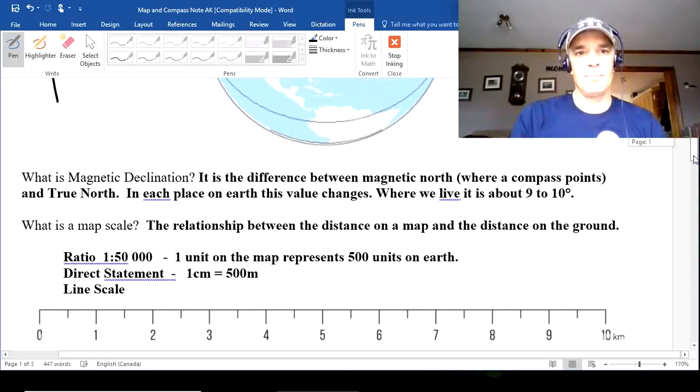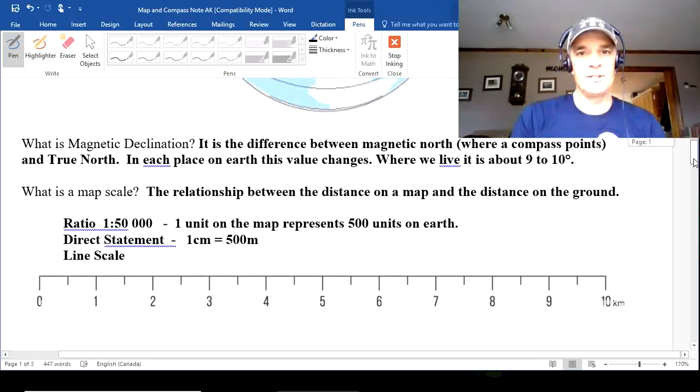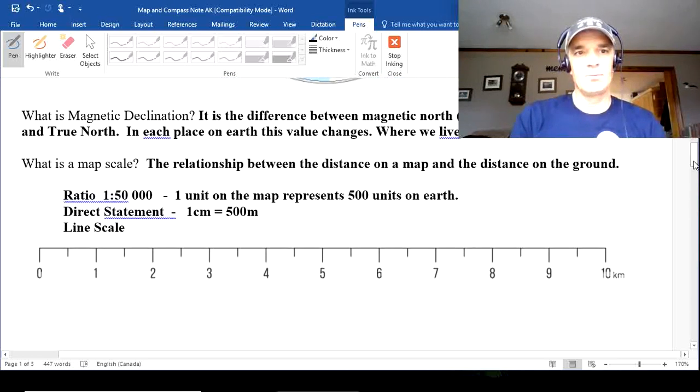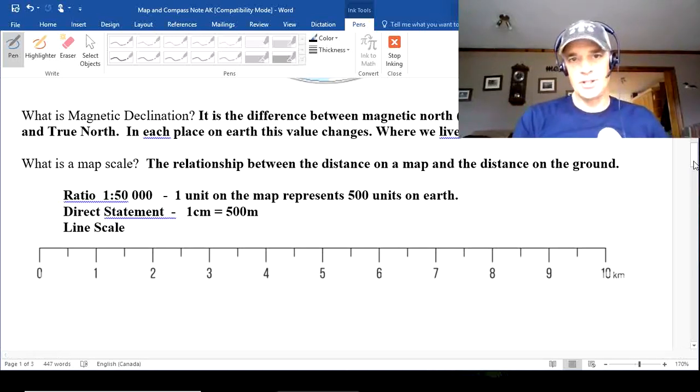Okay, so a couple other things about the map that we want to finish up before we go. One is, what is a map scale? And a map scale is the relationship between the distance on a map and the distance on the ground. If we had a map that was 1-to-1, the map would be the exact same size as Earth. It would be useless because we'd have to open it up and it would take up all the same space as what we were standing in front of us, and that really wouldn't be very practical. The map is a scaled down size.